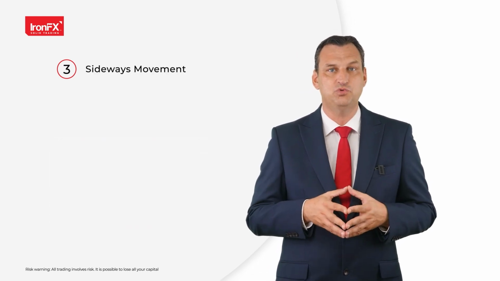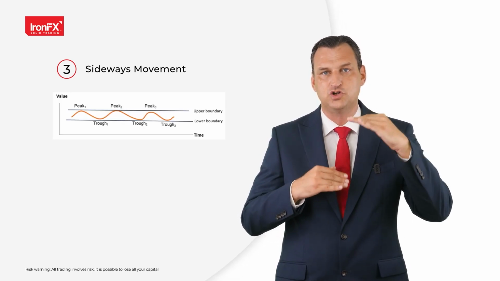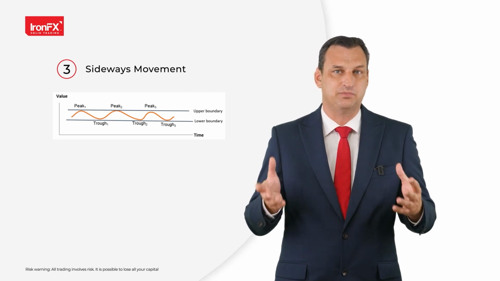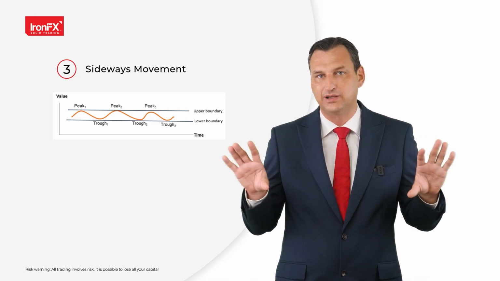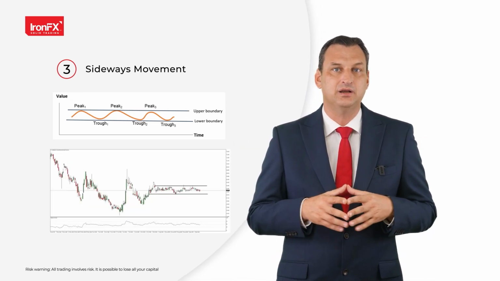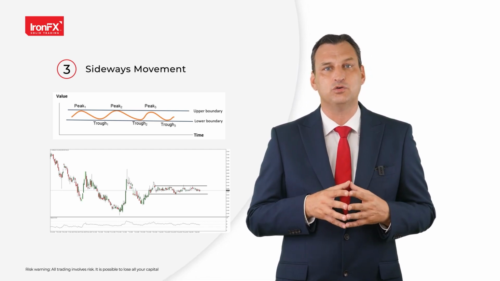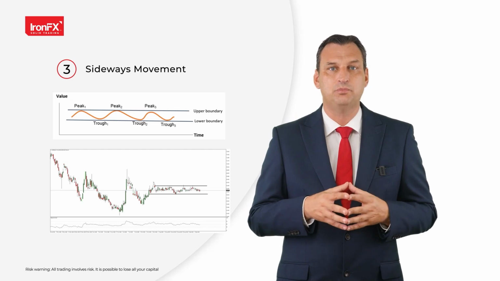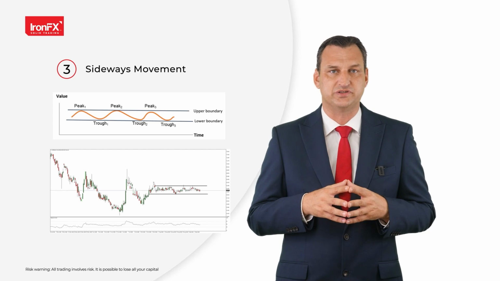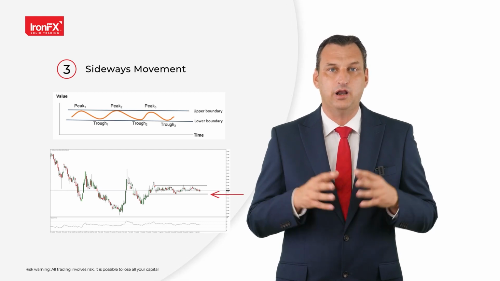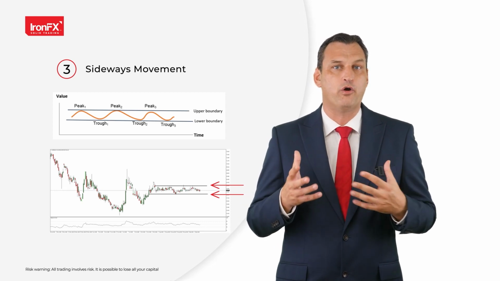Finally, there is the sideways movement. The sideways trend is identified by drawing two parallel trend lines, with one acting as a support and the other as a resistance, hence forming a trading range rectangle. The market is trading in a horizontal range with neither the bears nor the bulls taking control of prices, and the price action is confined between the aforementioned upside and downside boundaries. Traders usually buy near the lower end of the range and sell near the upper bound, like within a horizontal channel.